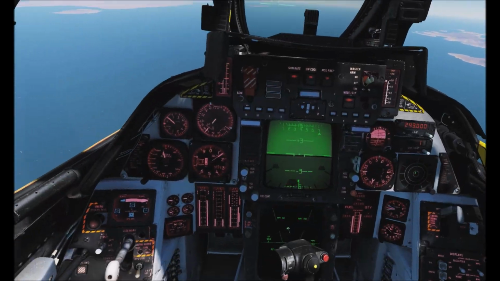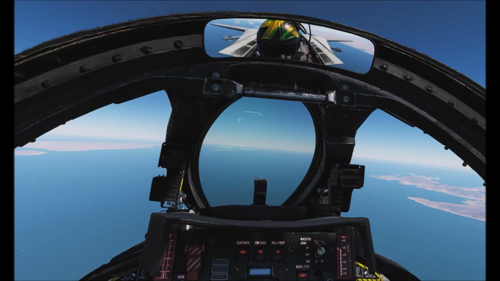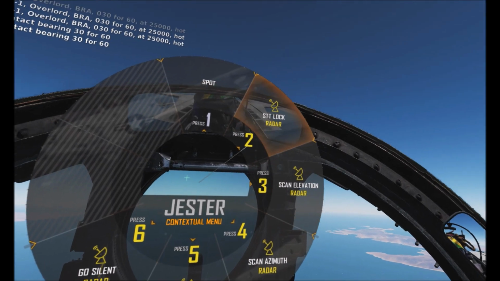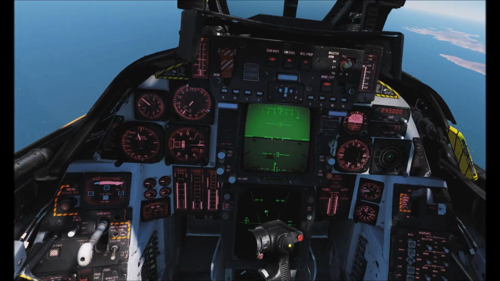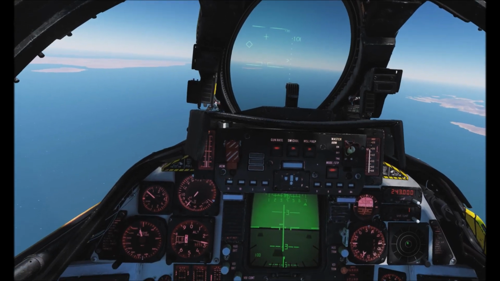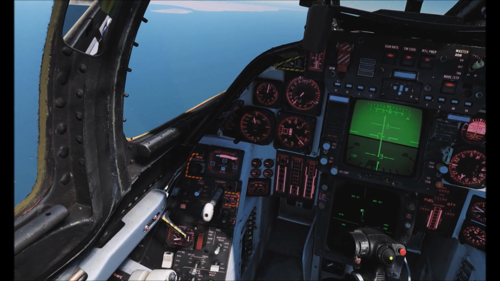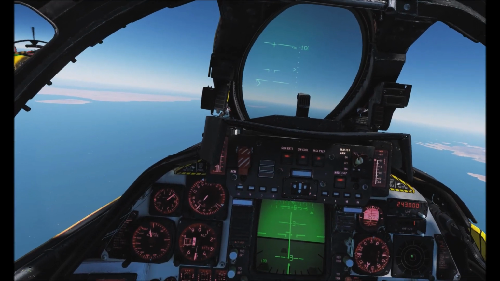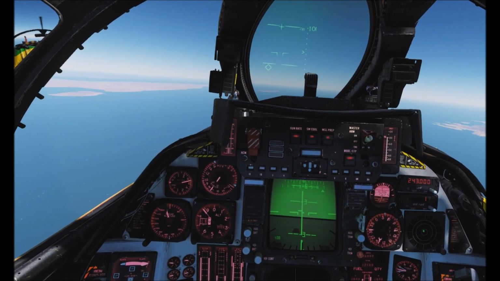Roger. There is a bandit. 030, 60 miles. Okay, so everybody's talking to me at once here. Lock him up, please, Jester. Let's see what we're dealing with. Got him spiked. Target, 57 miles. Okay, 67 miles. Alright, so we're pretty much set to go. The only thing we need to do, if 2 will ever shut up, is we need to select which missile we're going to use.